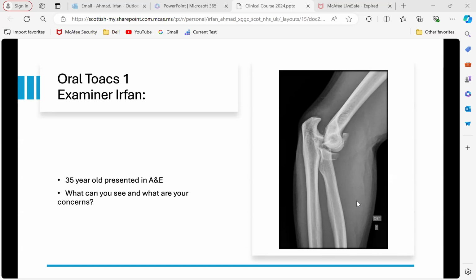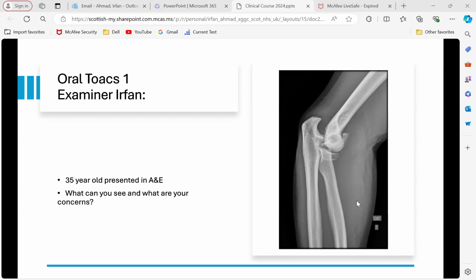Okay, and he says okay, do whatever you want. So what will you do next? Okay, then I will send some baseline investigations for anesthesia, take the anesthesia fitness of the patient and plan the surgery. He's asking what is the procedure? You have taken the consent. What is the procedure you are going to do? So I will tell the patient about the surgical procedure, which would be open reduction and internal fixation.